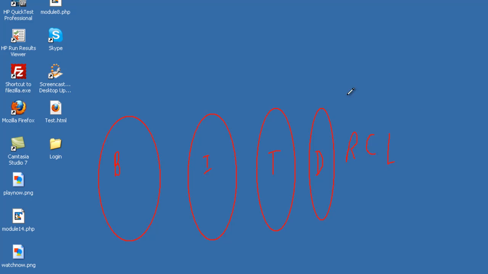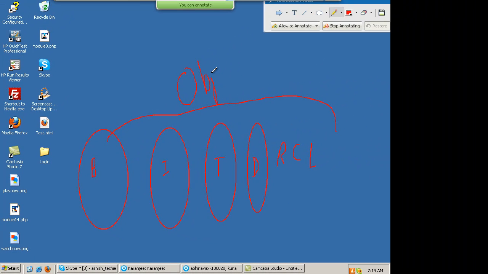QTP calls all of these things objects. Along with it, the browser which you open is also an object for QTP, and the page inside the browser is also an object. All the entities present inside the page are also objects. So QTP categorizes everything into objects.